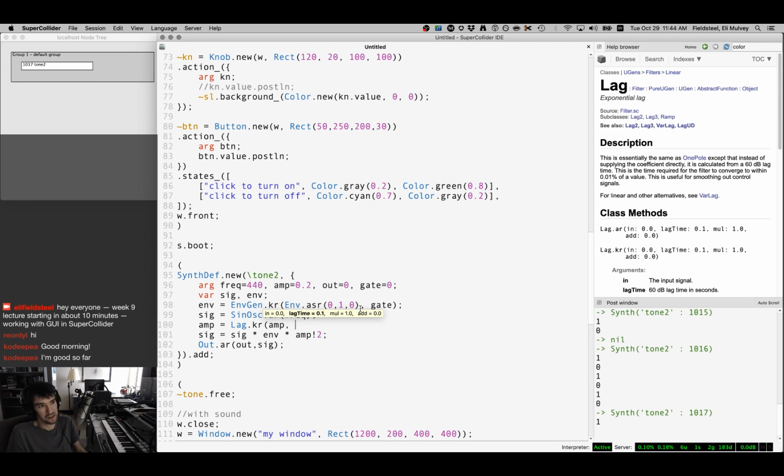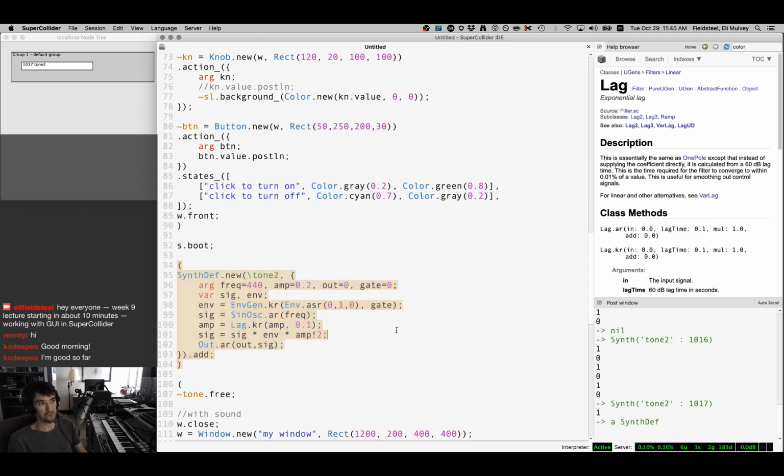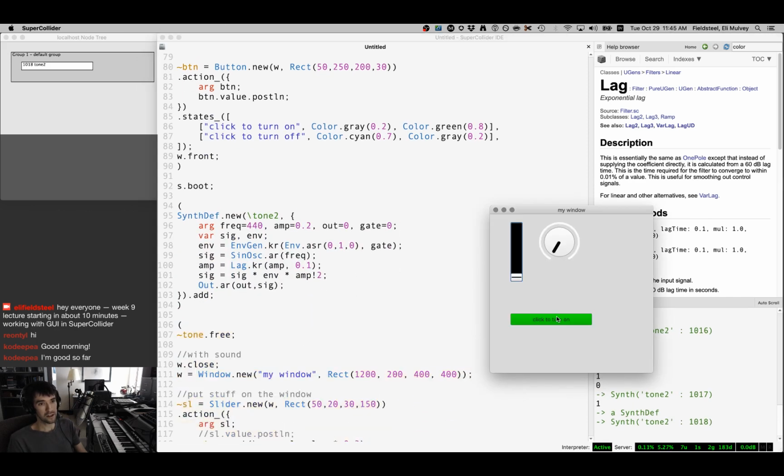How many seconds do you want it to take for amp to get to where it's supposed to go? We can go with the default of 0.1 second. Now amp is being run through this lag filter. So we'll rerun our SynthDef, rerun this, and now it's a smoother sound.